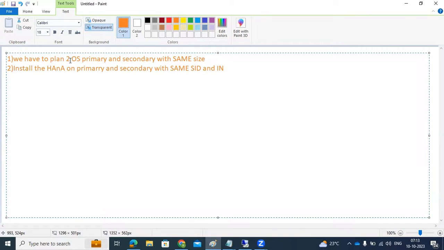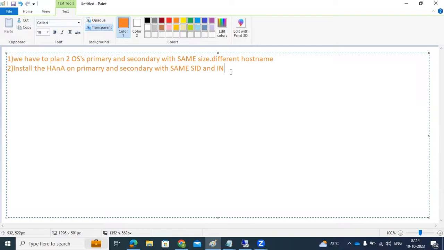We have to plan two operating systems, primary and secondary, with the same size but different host names, meaning the operating system names should be different. Obviously, we cannot keep both operating system names the same. So for primary and secondary we keep different host names, with the same SID and same instance number.